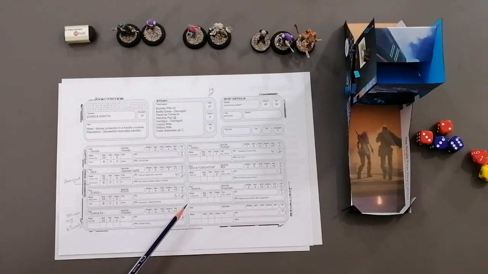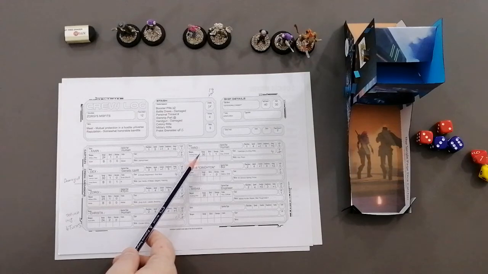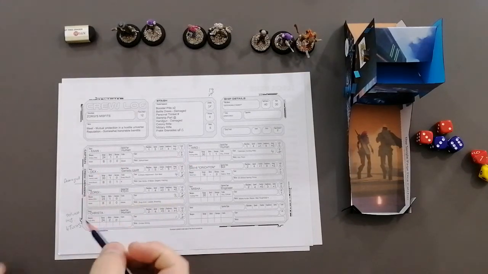1, 2, 3, 4, 5. I don't want to get 5. I'll get... She's out for 4 turns. 1, 2... I'll get 3 blades.